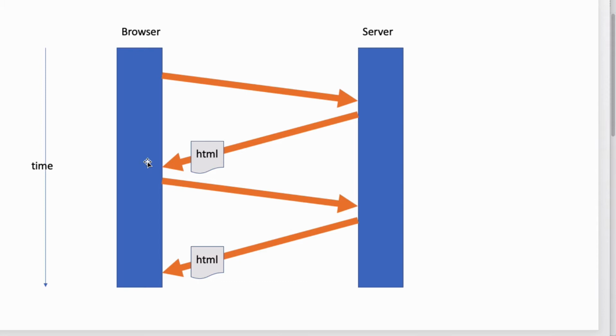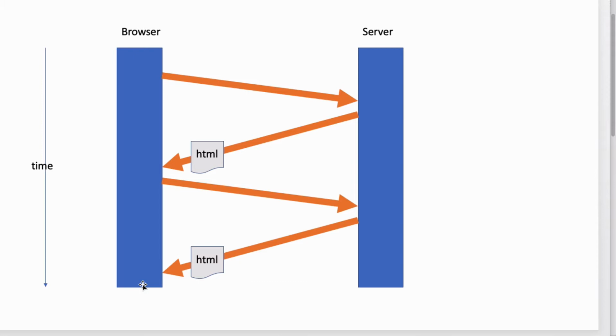If the user has a further interaction, let's say submitting a form to purchase something or perform a search, they would enter that into the browser here, then submit the form and send another request to the server. We would do more work on the server to process that request and generate a new HTML page, which we then send back to the browser. The browser renders that page, and the user can then have a look at it.